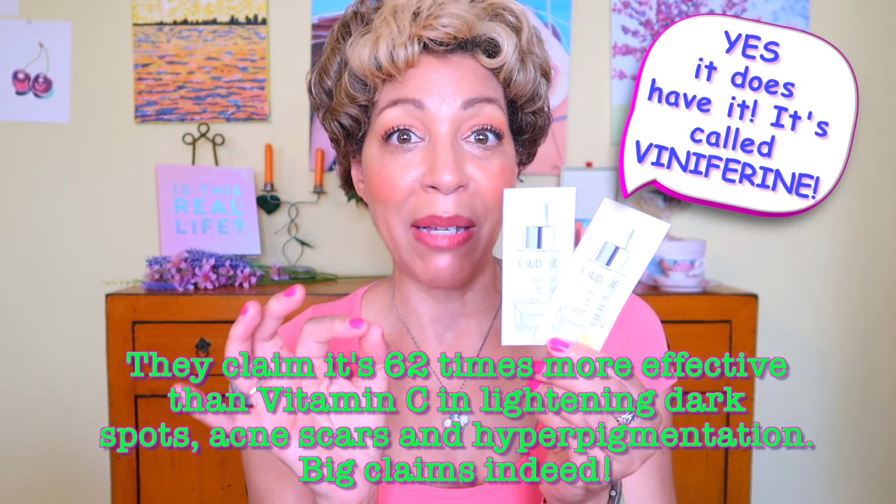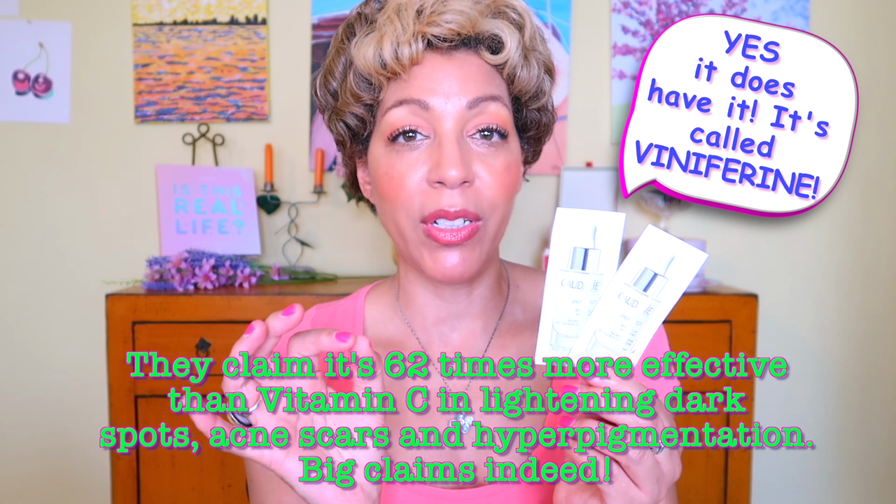And then of course I got some nice little samples. I got these free samples. Both of them are the Caudalie Vinoperfect Radiance Serum. I thought there's a Radiance Night Cream or something like that that has a special ingredient derived from grapes that acts like a vitamin C, and in fact brightens more than a vitamin C. One of the Sephora cast members told me, and so she gave me a sample of that too. I thought this was going to be the same thing, so I have to look at the ingredients to see whether maybe this has the same ingredient in it. I would be quite interested, and I hope it does, because that would be really cool.